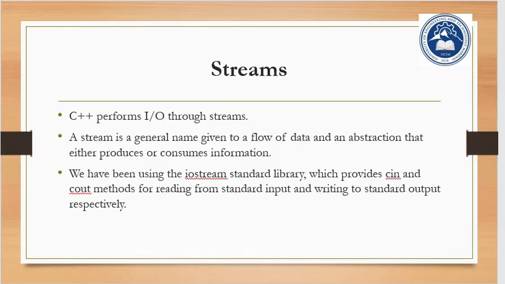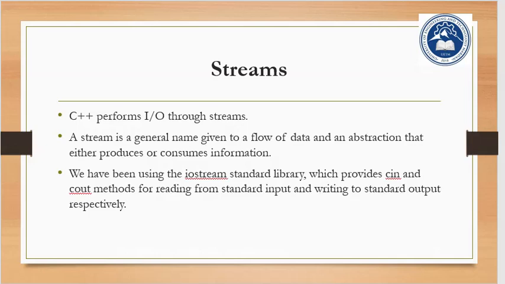So what are streams? Basically, C++ performs input and output through streams. A stream is a general name given to a flow of data, an abstraction that either produces or consumes information.